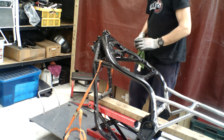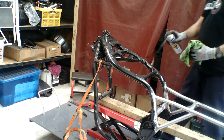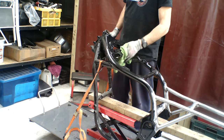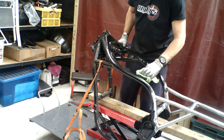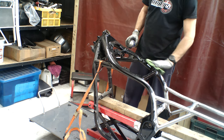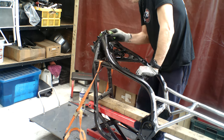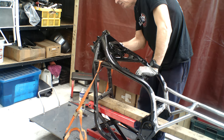Whilst you've got it down to this stage, it is worth, in my humble opinion, just having a real good look about on stuff. With the race bikes in the past, every single weekend it used to get stripped down and cleaned, religiously. And the reason being is that when you're cleaning your bike, you're looking at it really quite closely. So if there's any cracks, or any dinks in anything, or any gouges or scuff marks or anything like that, you're going to spot them. So whilst we've got it down to its undies, we're going to give it a damn good clean and have a look and see if we can spot anything that needs attention.